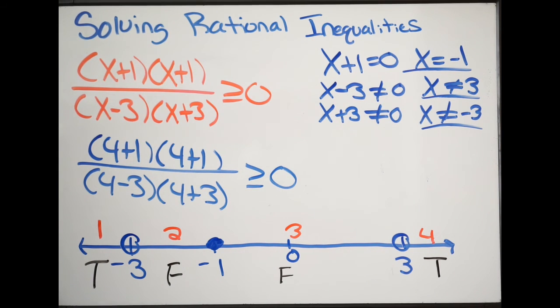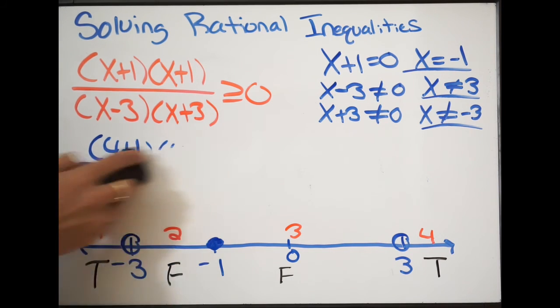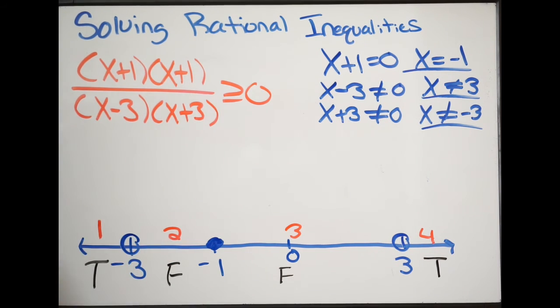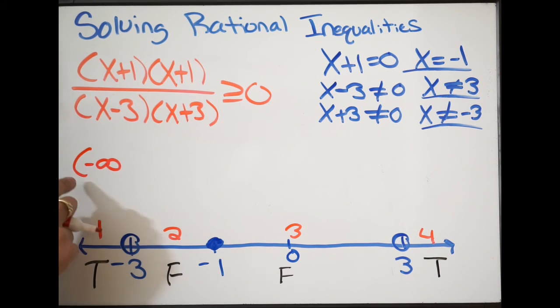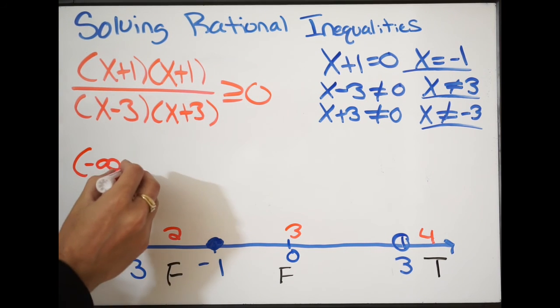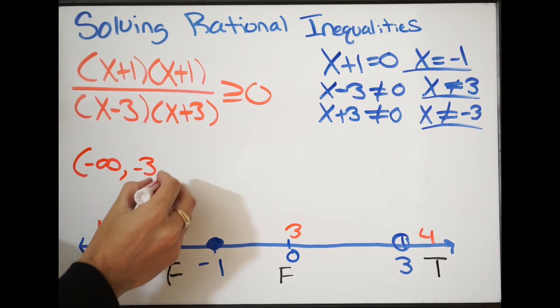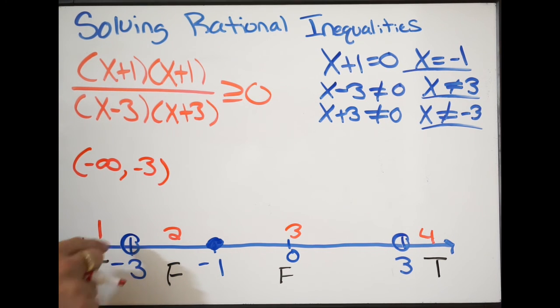We're now all set to go ahead and write our final solution in interval notation. So let's go ahead and do that. So just erasing this. And now just writing our final solution. So again, going left to right. I'm going from negative infinity, right? I use a parenthesis because I cannot be on negative infinity. I can go up to it though. And then I'm going to negative 3. So again, another parenthesis because it is an open circle.